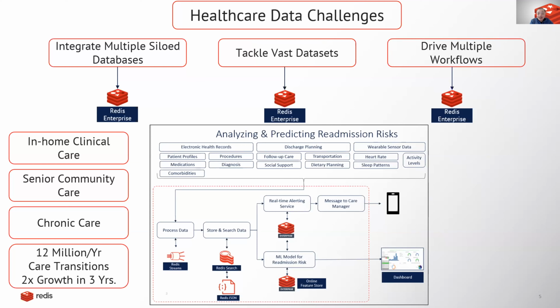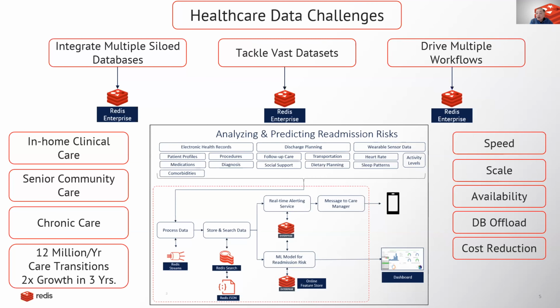And of course, being able to feed a lot of that information into some sort of dashboard, for both doctors and providers to be able to look at trends that we're seeing across a bigger spectrum of data across all patients, for example, in that same area. So these are some of the things that Redis, as I said, is ideally suited for, both the speed, the linear scalability we talked about, and the availability that we provide to make sure that this system and this way to predict risks are always available, so that the patient is the number one care.